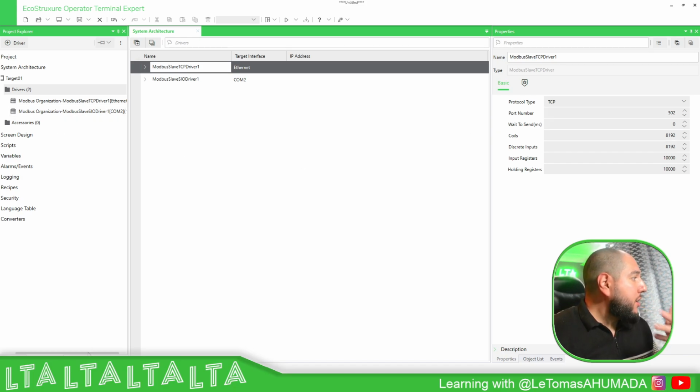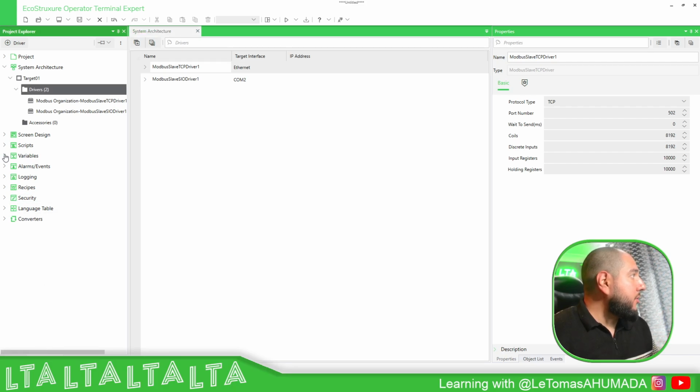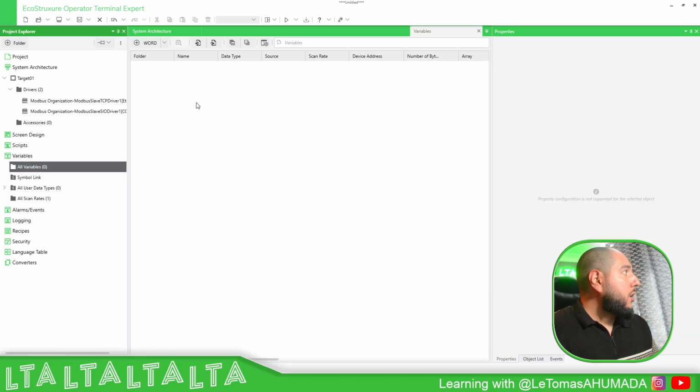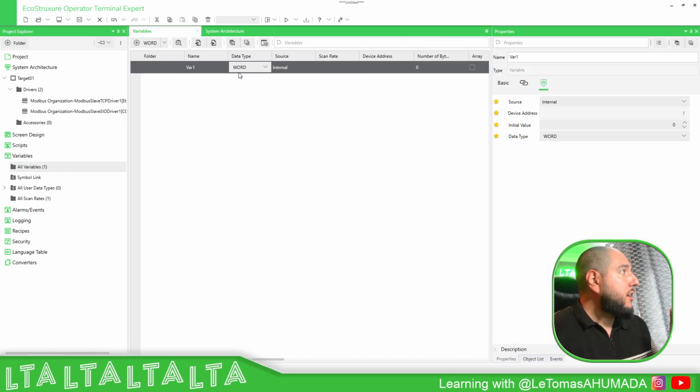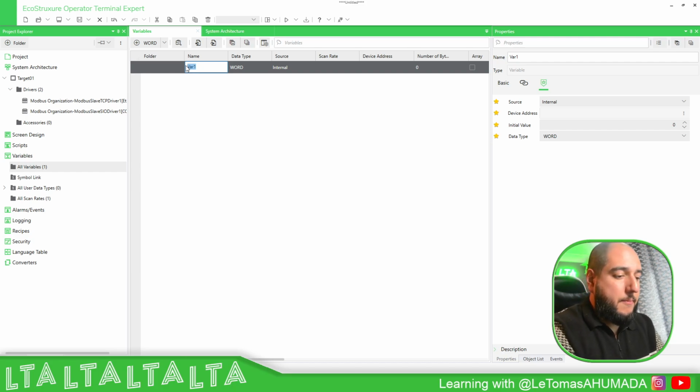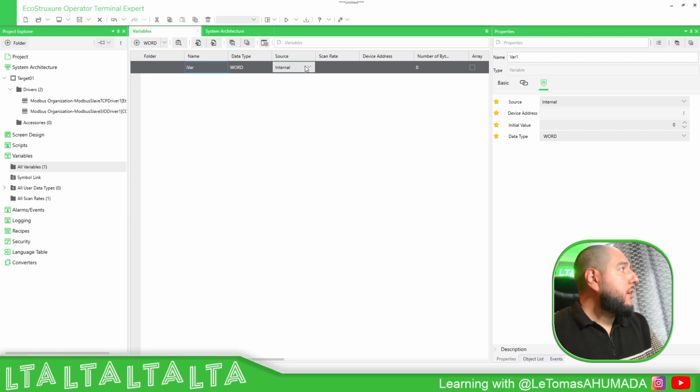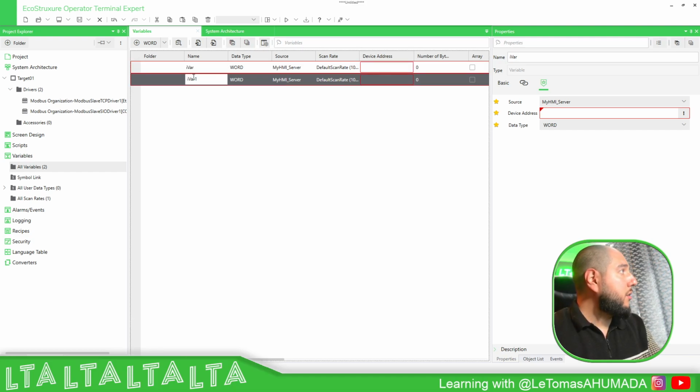Now what we need to do is create the variables. Here I'm going to use, for example, the word, so it's going to be iVar. Here we just need to define where it's going to be from. It's going to be for the TCP, and then I'm going to create another one for the slave.